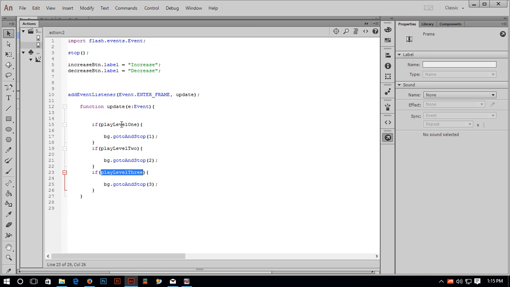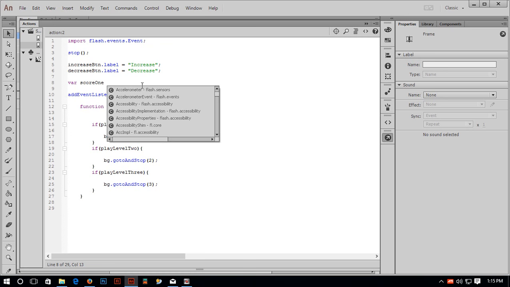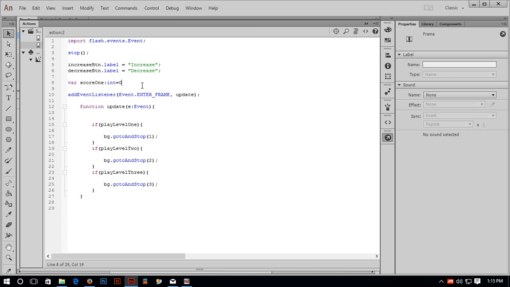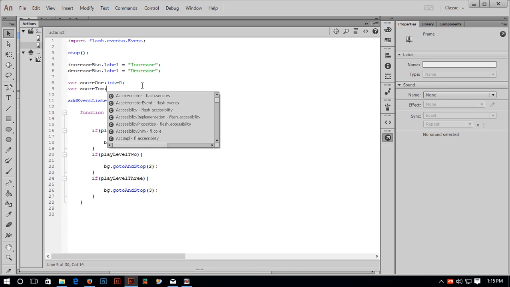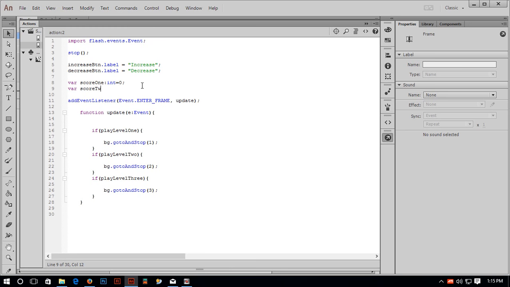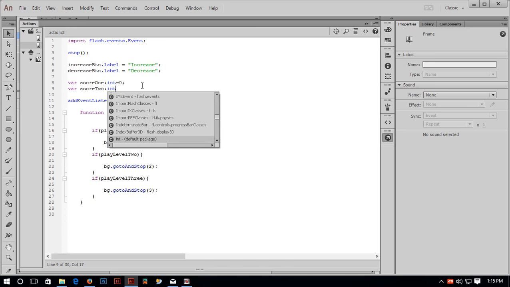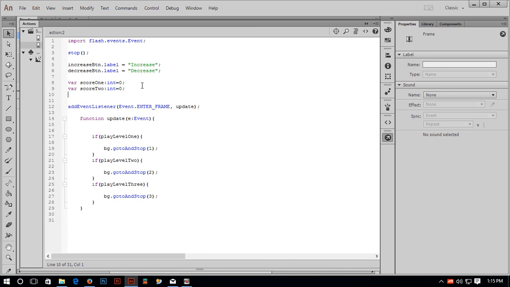So var score 1 colon int equals 0, and score 2, sorry, is equal to 0, and for score 3 is equal to 0.